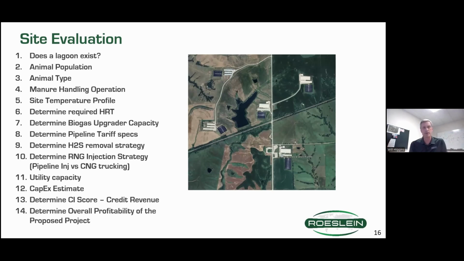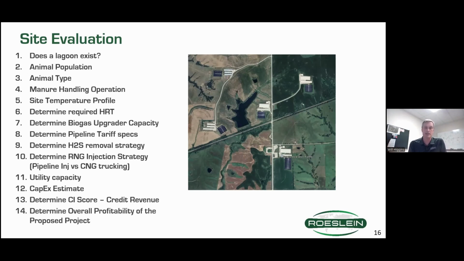We'll look at the temperature profile, and that helps us determine the size of the biogas upgrader. And then we'll look at HRT, like how big are your lagoons versus how much manure is coming out of the barns, and does that HRT meet the minimum that we would need to digest? Or we can discount it and say, well, you don't have enough volume there for the amount of digestion we would like to do. So instead of making 90% of the gas, it might only make 80%. Or you may have so much HRT that it doesn't even matter.